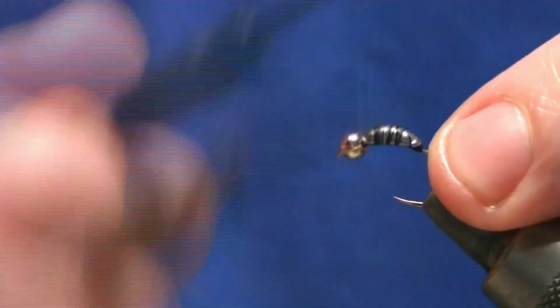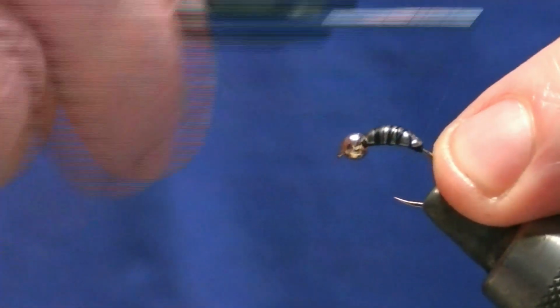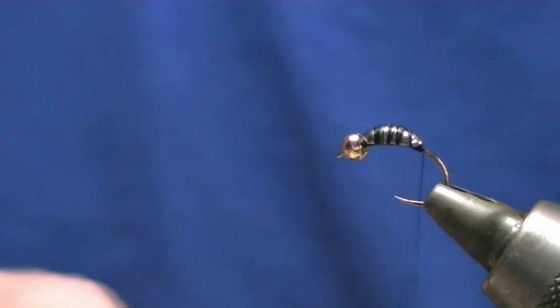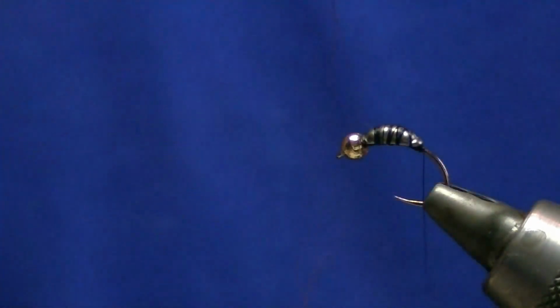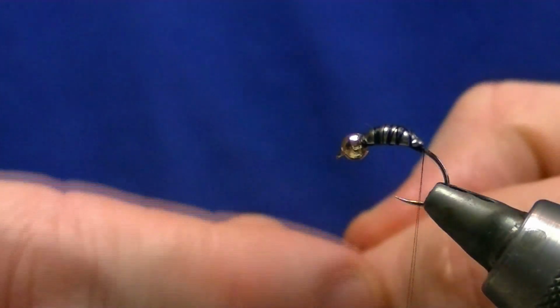So just some wraps of thread around it. The other thing you're going to need is some centipede legs. These are now getting very, very hard to get a hold of. So take one leg and we will catch it.